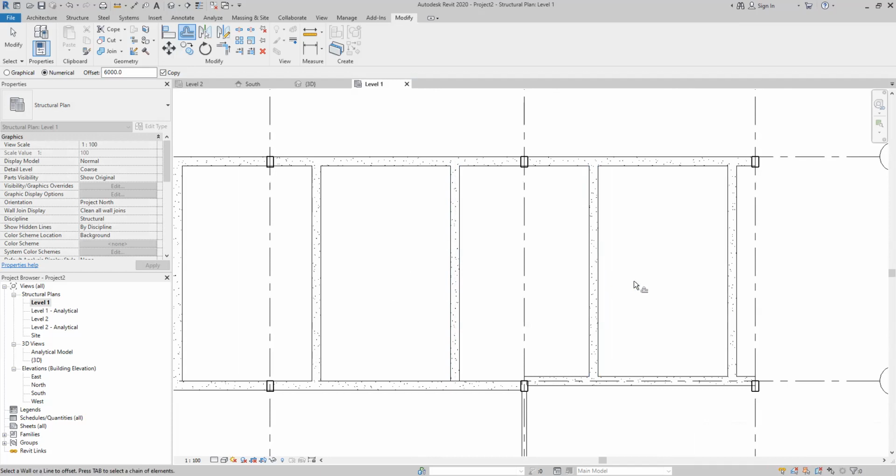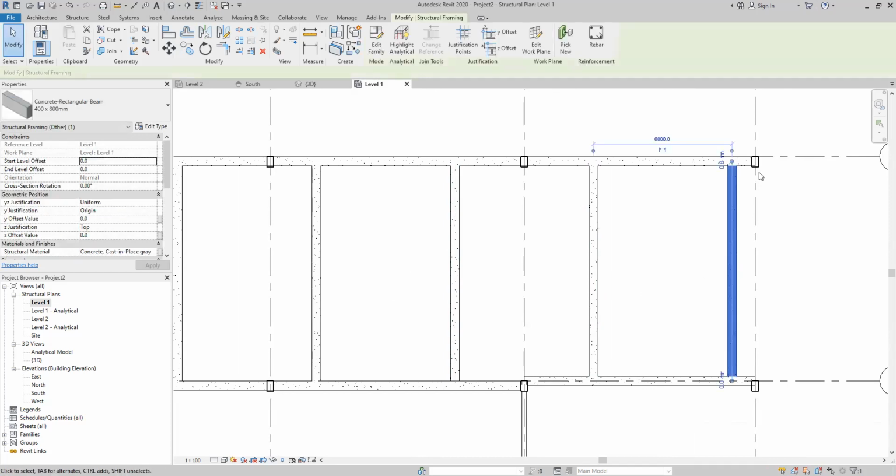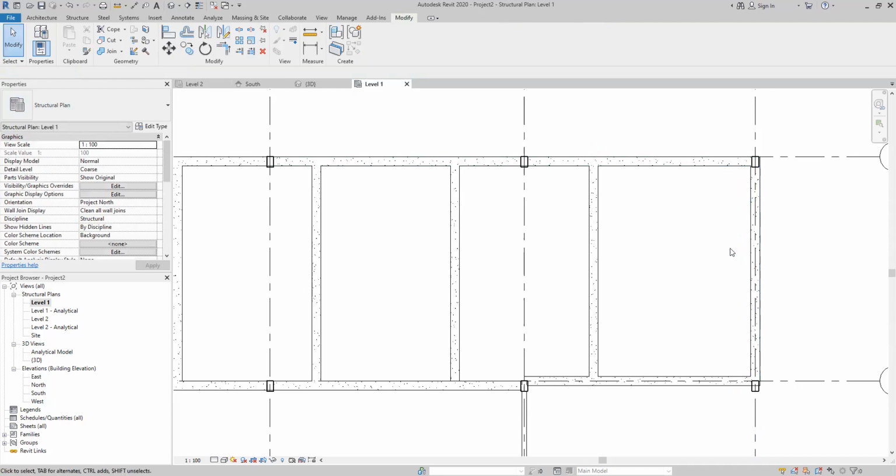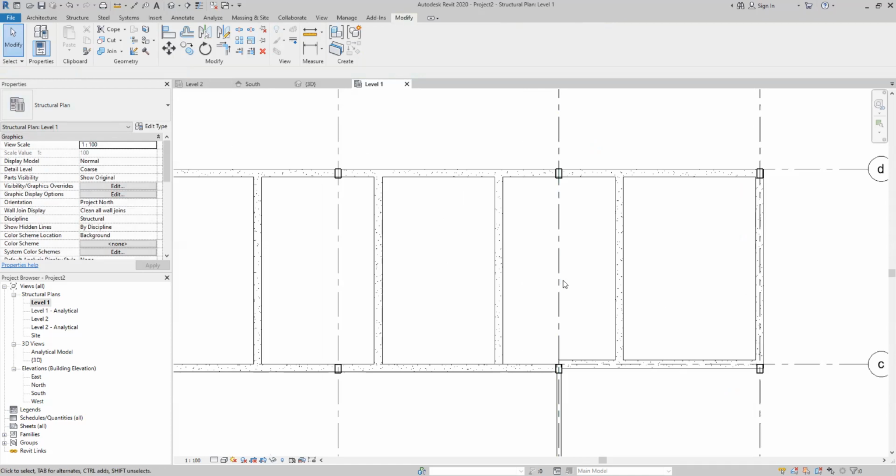So you can do the offset like this. Now let's say I want to move this one to here. We can use a move option, but I use the offset one. I say don't copy, and I offset graphically. I offset this one to here. Basically it's a move option, but we can use offset to do it. Not copying is actually offsetting from the base point. This is the difference between copy and not ticking the copy. So these are the offsets.